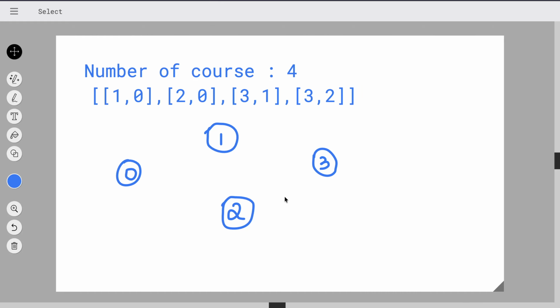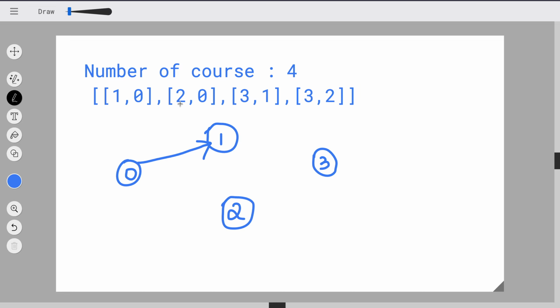So these are our nodes. Since we have the number of courses as 4, we have nodes 0, 1, 2 and 3. And if we go through our prerequisites, we can see that for completing course 1, we should complete course 0 first. That means we can go from course 0 to course 1, and it will be a directed edge from 0 to 1.